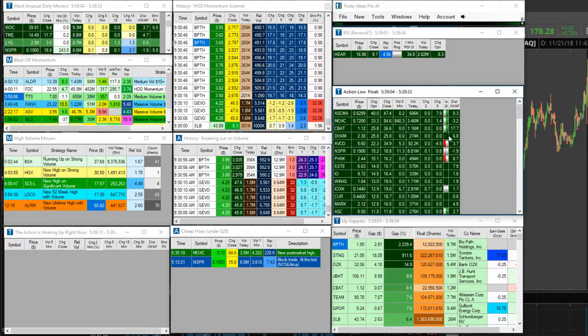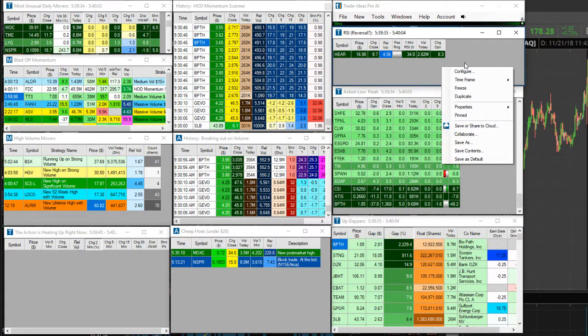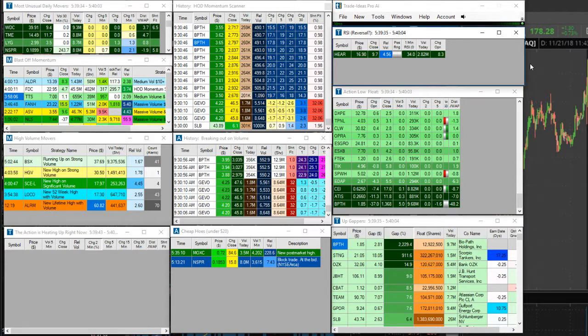And then here is just the low float stocks. I just want to make sure this mostly filters out the float, just so I can clarify. Let's see, we could probably pull it up. Yeah, BTTH hit it. So I know that has a lower float, even if I can't actually pull it up, like if it wasn't on the GapUp scanner and I didn't see the float. What other one? I don't really use this, mostly keep it on for you guys because somebody asked if it can be up there. No big deal. Here's Blastoff on Momentum.